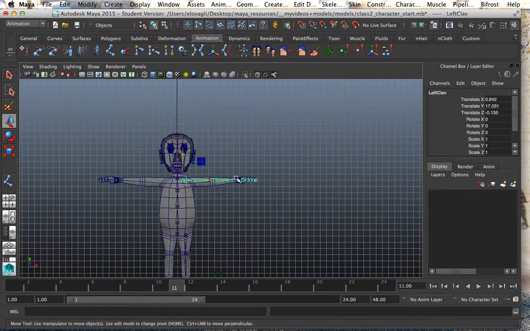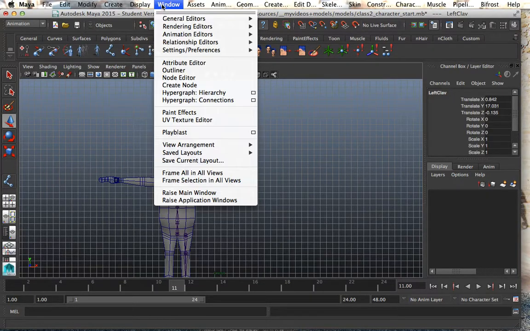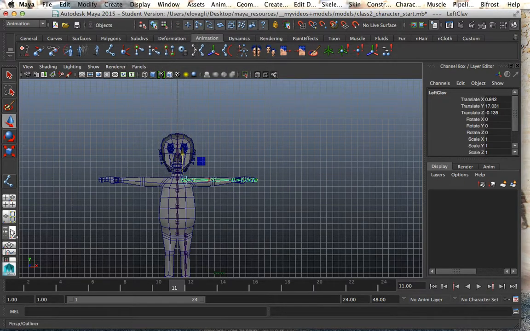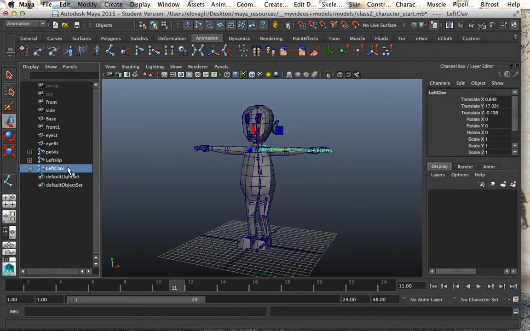What I need to do is mirror this chain and this chain to the other side. And now you will understand why calling them left was so important. So the next step is to pretty much mirror to the opposite direction. And before I do anything else, I told you I was going to show you the outliner. Actually, let me go in this beautiful little button that will show me those.